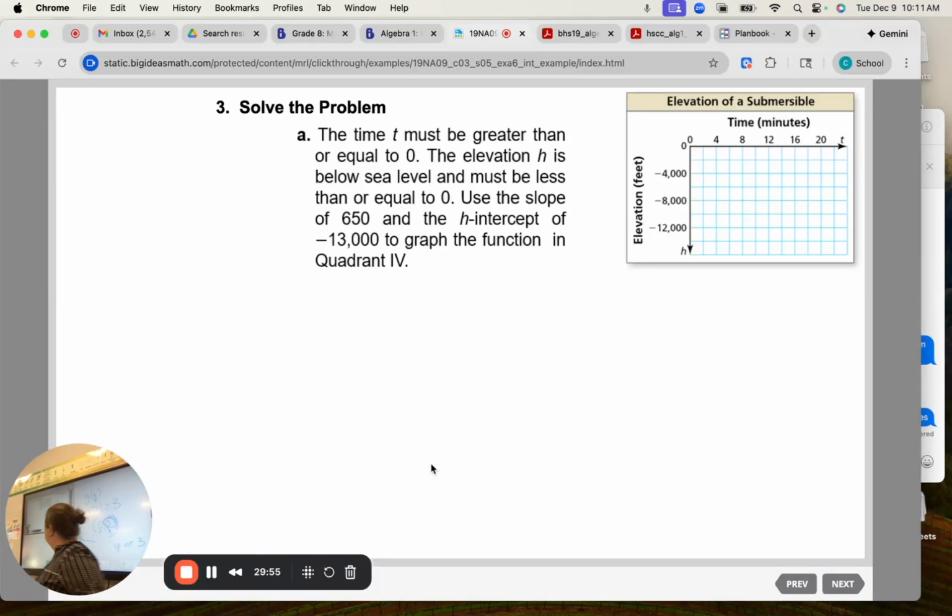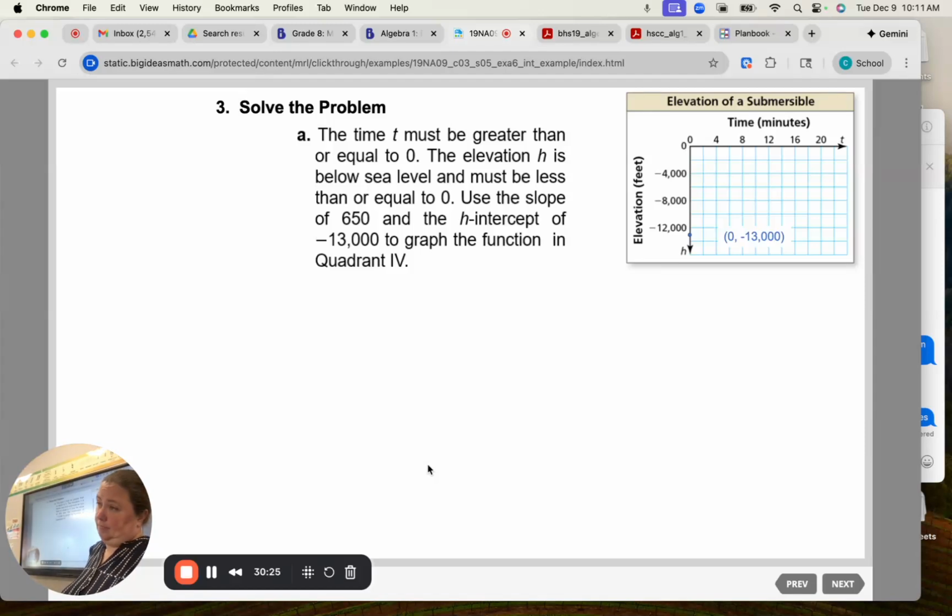First thing we're going to do is graph it. So what's my y-intercept? Your y-intercept is negative 13,000 feet. Do you agree with him? Yes, negative 13,000 is your first point on the graph. So in your journals, just make your graph kind of like this. It doesn't have to be perfect, just so you have an idea. Label that point as negative 13,000.